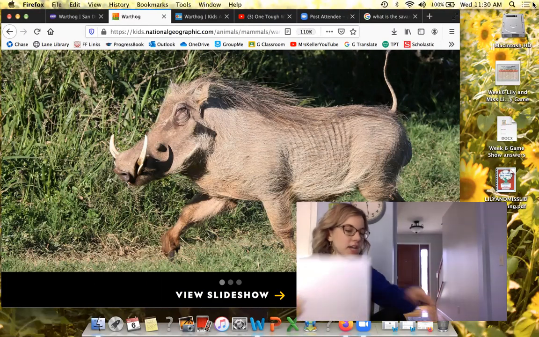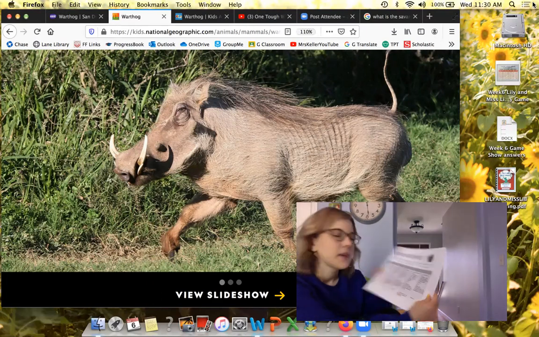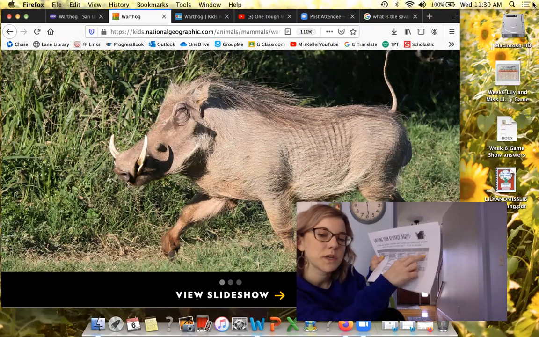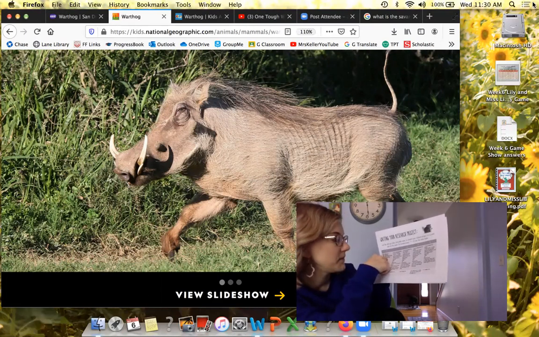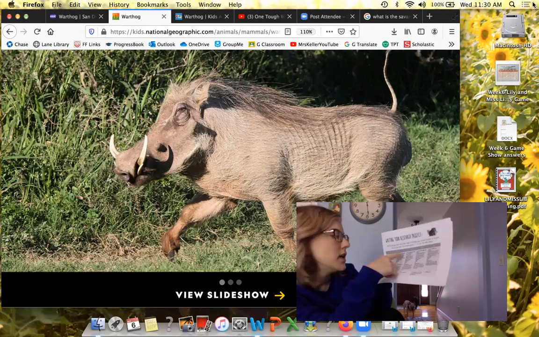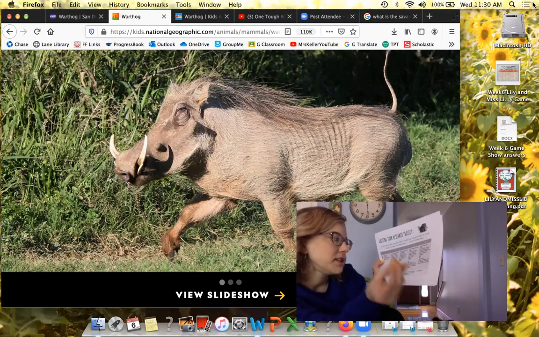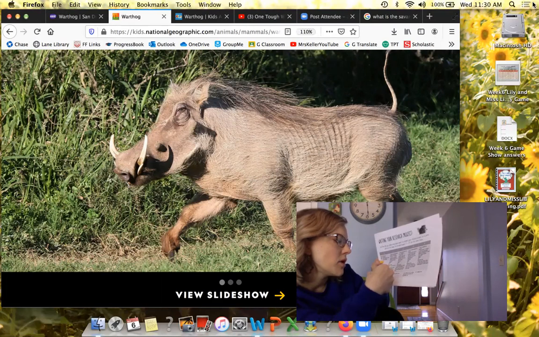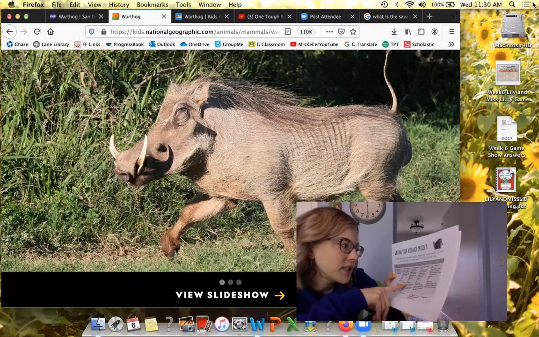Now let me just double check that I'm done. How can I do that? I'm going to look at my rubric. If I want to have a 3 or a 4, which is what you're aiming for, you don't want a 0. 0 is if you don't turn it in or finish it, or if you don't have accurate work. A 1 you'd rather not have, which means that the information is not very accurate. You're missing a lot of your components of the book. If you get a 2, that's okay, that's about average.